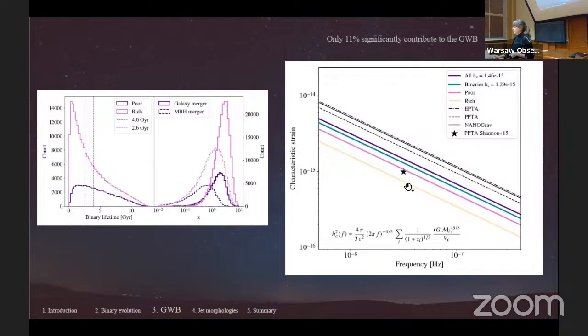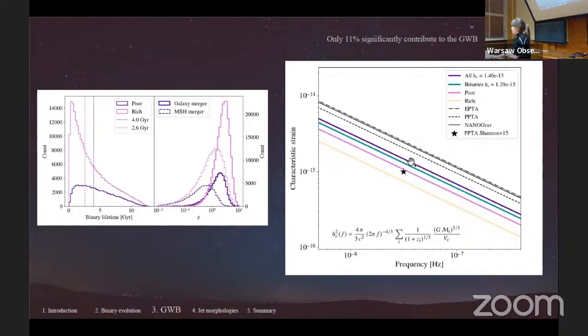And in the color lines, you can see what is simulated. The topmost line, the purple line, is showing you the most optimistic scenario, which involves all massive black holes merging immediately after the merger of the galaxies. Whereas the green one shows you what happens if we add all of these processes that delay the merger of massive black holes, with different colors showing you gas-poor and gas-rich galaxies.